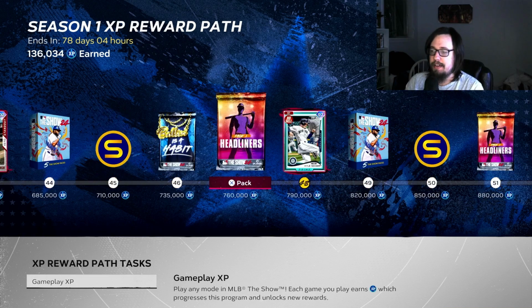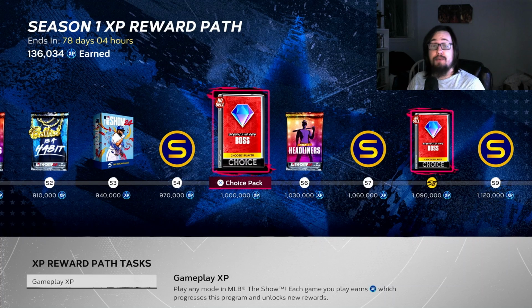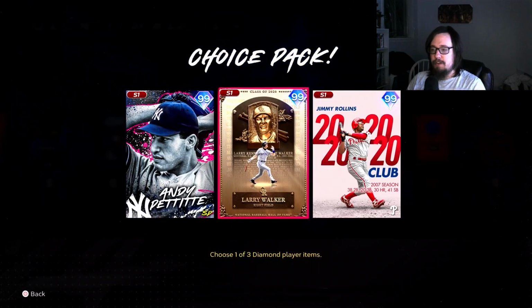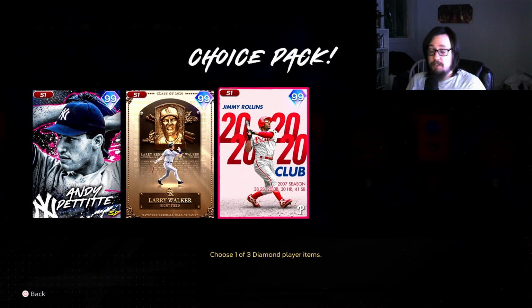But the big thing is here, all the way down at 1 million XP. The thing about this is it's going to take you a while to get to this boss pack. Like I said, these seasons last 3 months, and they don't want you going out and getting this day one. It's supposed to be something that you work towards over a long period of time, and you slowly but surely make your way there as your team gets better and better. As they release newer and more powerful content, eventually you'll get here to the boss packs. And this is where you have your 99 overalls, this Andy Pettitte, the Larry Walker, and the Jimmy Rollins. These are all really good cards.